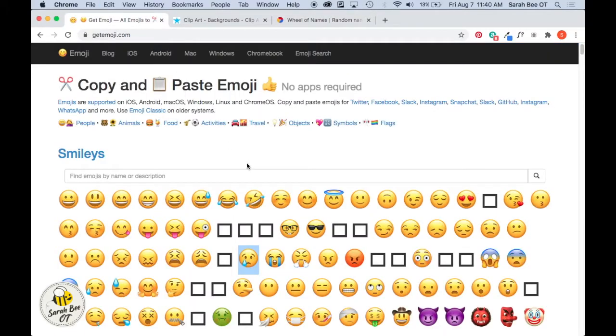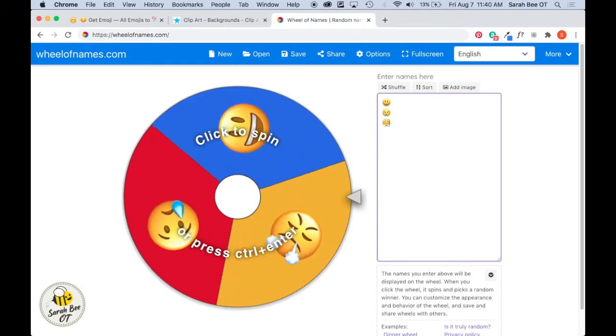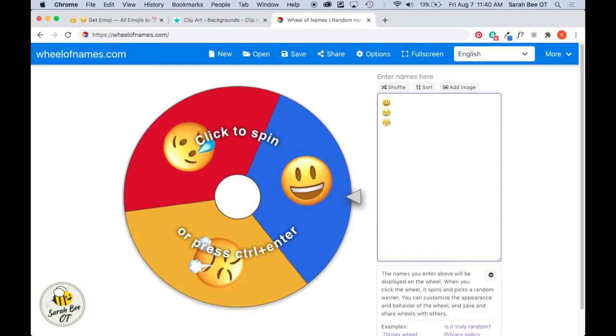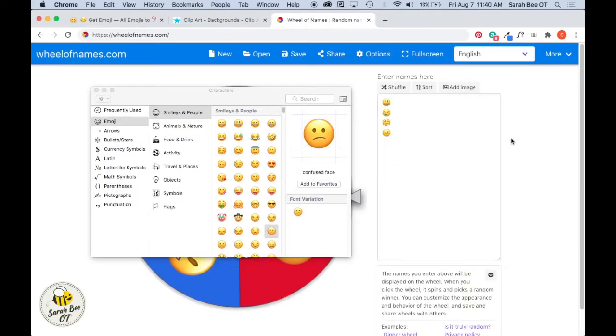If I wanted to do a mad face. And then a quick hack, if you happen to be on a Mac computer, if you hit Control Command Space, it'll bring up your emoji keyboard, and you can add your faces this way. You just click and drag, and it will add it into the wheel.